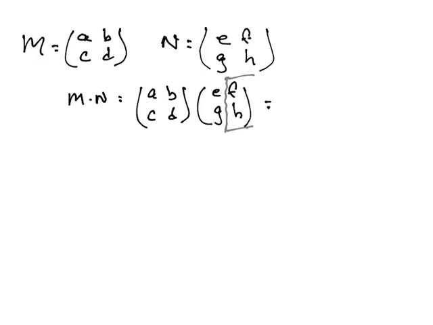If we were to multiply that vector E, G times the matrix, what would we get? Well, we'd get a vector, one column, and it would be A times E plus B times G, right? And then for the second element, we'd go to the second row of our matrix, C and D, and multiply times that column E, G, so C times E plus D times G, right? So if we didn't have a matrix N, if it was just a vector E, G, and we multiplied the matrix M times that vector, this would be the answer we would get, just like before.